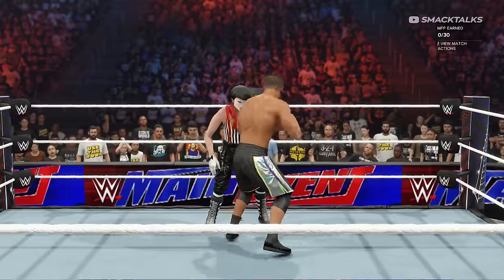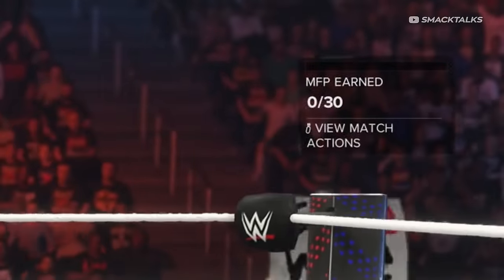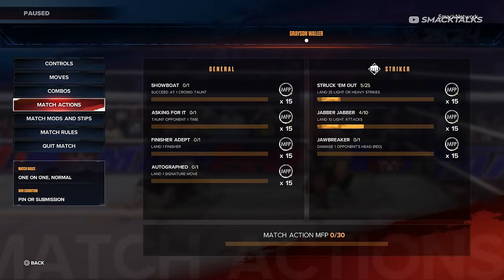As we jump into the action, you'll notice that the screen includes a tracker for all the points that we've earned and our target of 30, which we need to clear the match. We also have the option to view match actions, which you can view by pressing the start button. This allows us to check on the actions throughout the match so that we can remember what the actions are that we need to perform and how close we are to completing them.